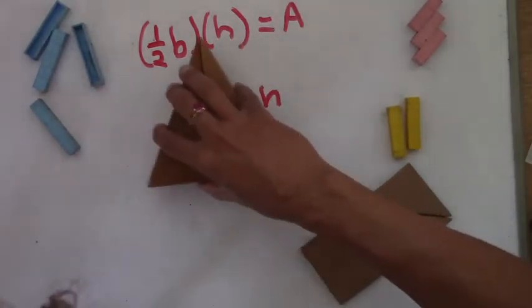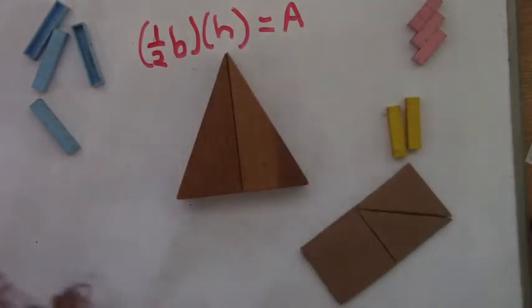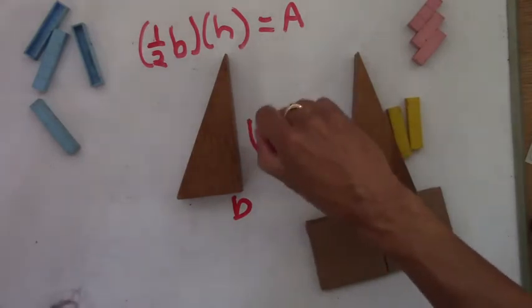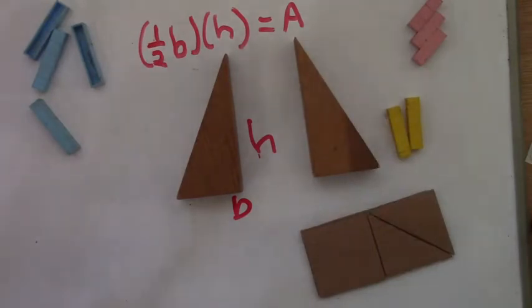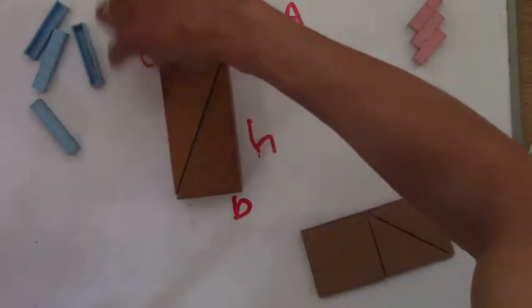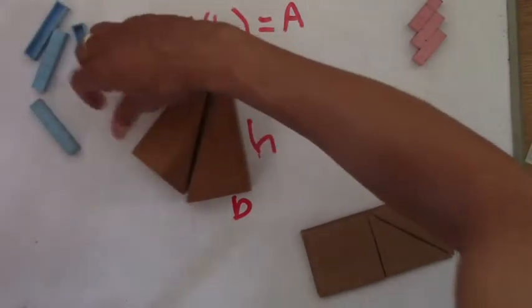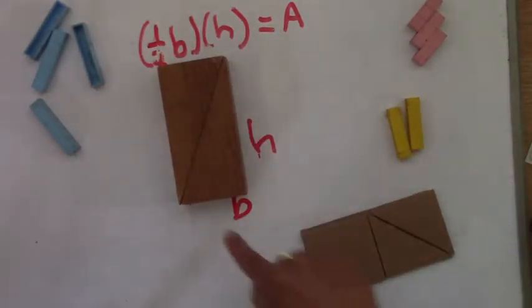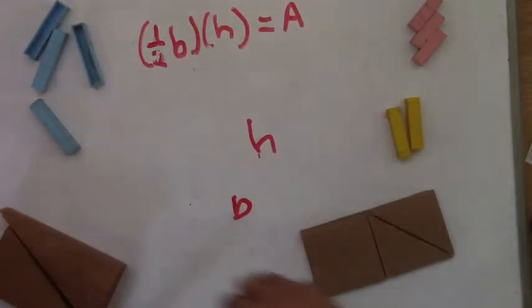Let's do it again. What's this thing called? Well, it's a triangle. Here's the base. There's the height. And little kids, it'll take them a while to figure out how to do it. Oh, there it is. Now you can see one half the base times the height gives me the area of this thing. Okay, very simple. How about the Pythagorean theorem?